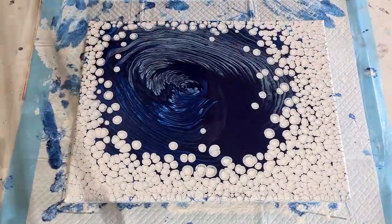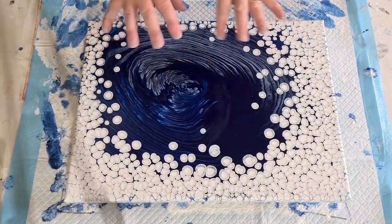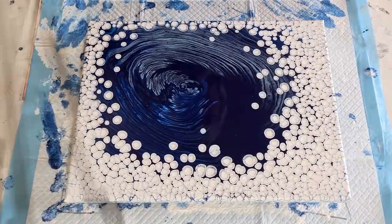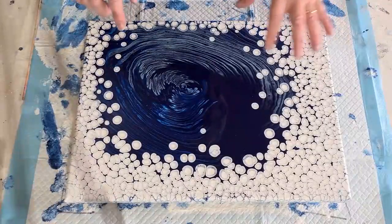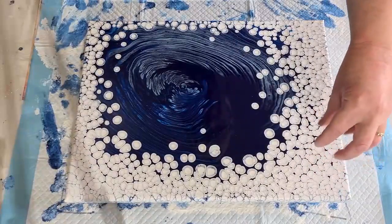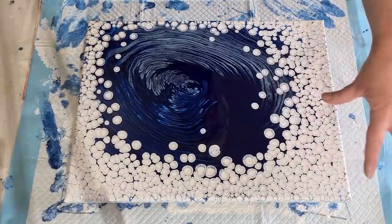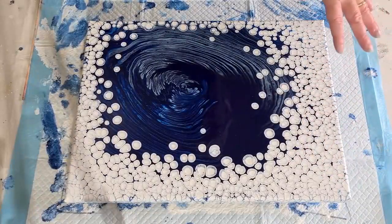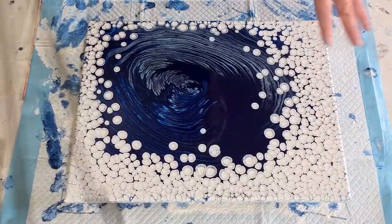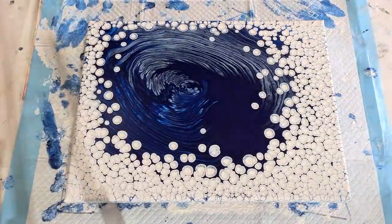So it hasn't changed a whole heap, as I didn't think it would, because my mix is not that thin. If I go any thinner, you won't really see the cells, especially down here. See how they're starting to move together and kind of change shapes, and they get like a big block of white color. So that's if your mix is too thin, but I think that's really pretty. I like that a lot.